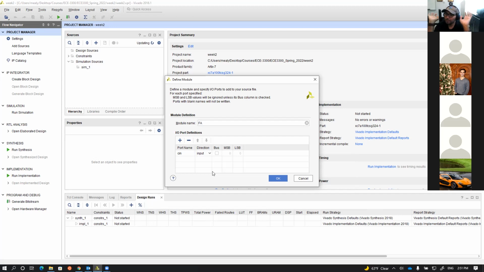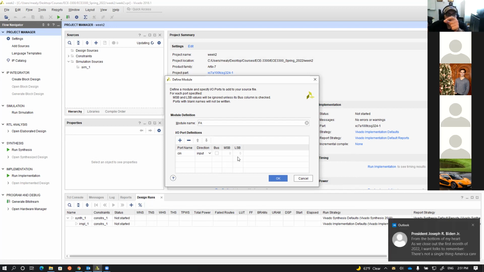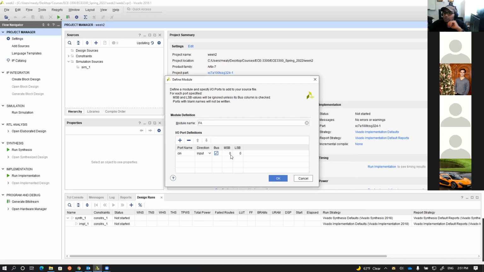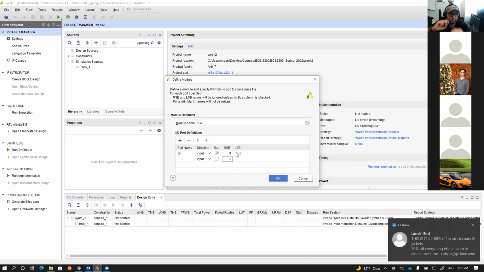Input. Sounds good? Now, is it a single bit or multiple bits? It's a single bit. So single bit, I'm not going to use bus. But imagine that it's multiple bits. Then you're going to choose bus. In that case, if you say bus, you can define how many bits from the left to the right, most significant or least significant. Let's say that I would like it to be 4-bit. I'm going to write 3 to 0, because 3, 2, 1, 0 is 4-bit. But this is not the case, so I'm going to remove it.